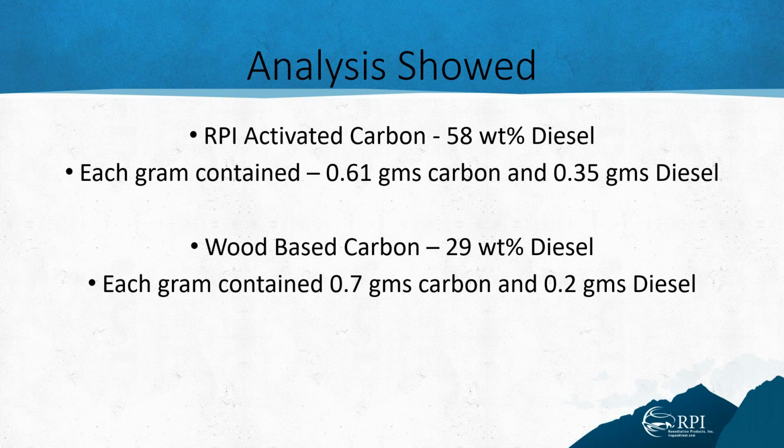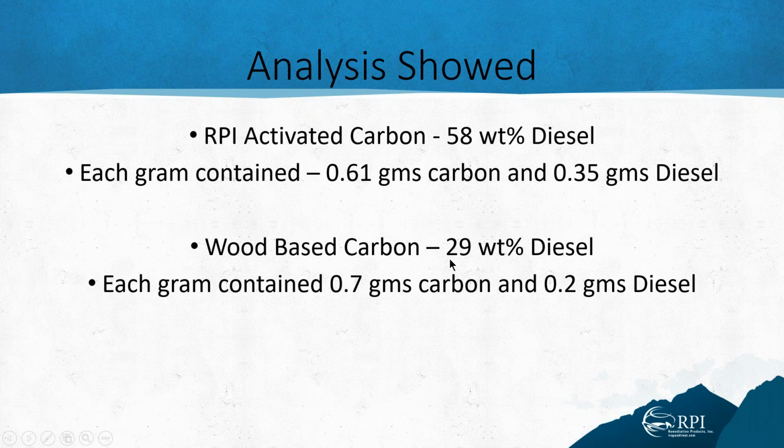So in this case, we're looking at diesel. So we carefully measured the absorption capacity of free phase diesel fuel in water saturated carbons. This is the result that we got. So in the coal-based carbon from Calgon, we saturated at 58 weight percent. The wood-based was disappointing at just half that number.